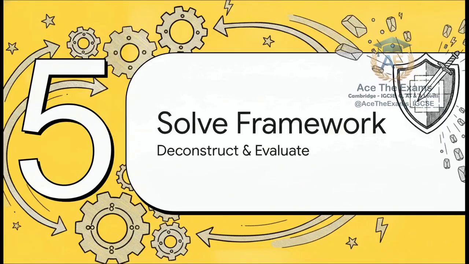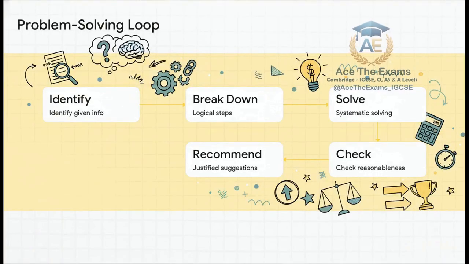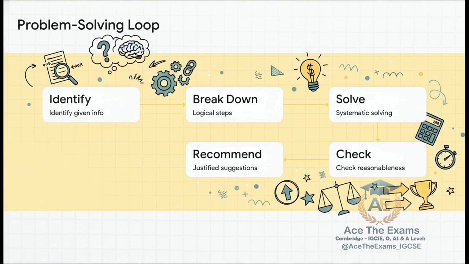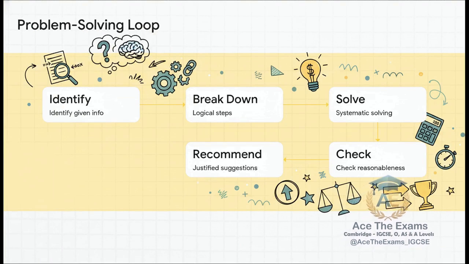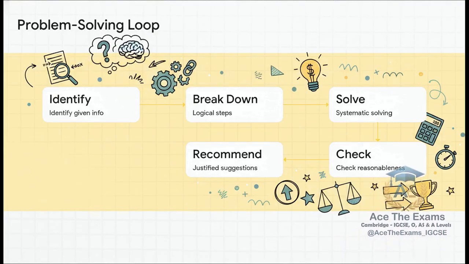Finally, let's bring this whole masterclass together into a repeatable system. This is the final strategy you'll use on every single past paper. This 5-step loop directly answers those brutal, higher-order assessment objectives that demand you evaluate alternatives. The minute you turn the page and see a 10-mark question staring you down, do not panic. Put it through the loop.